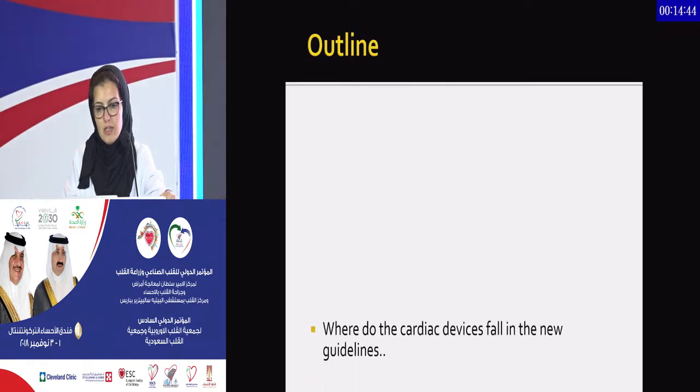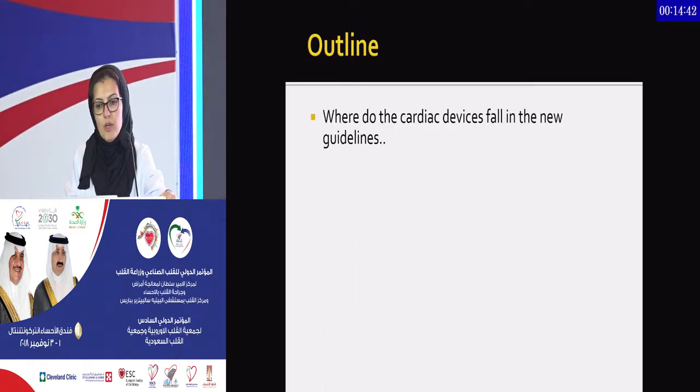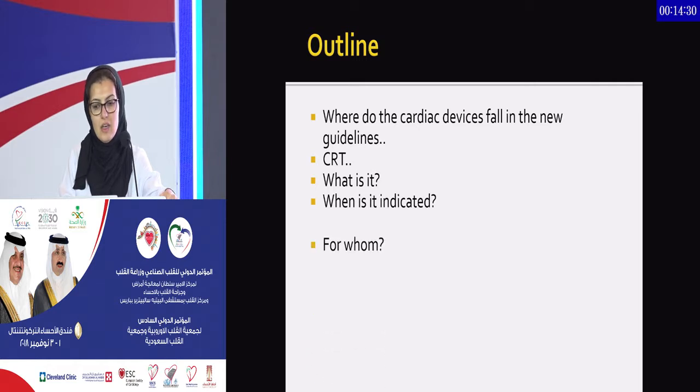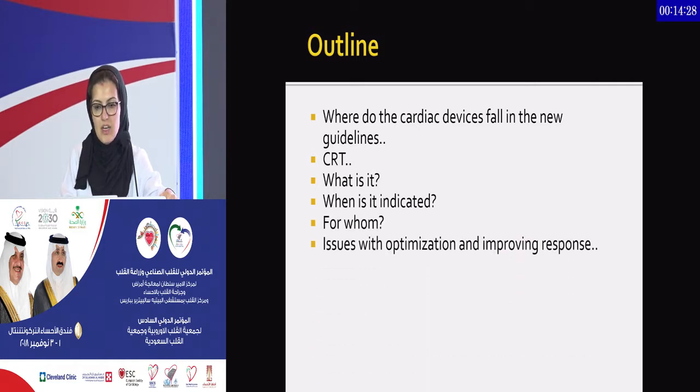Just as a quick outline, I'm going to start off by talking about where the cardiac devices fall in the new guidelines. And then the bulk of the talk is going to be talking about CRT as a therapy. What is it? When is it indicated? And for which sorts of patients? And how can we use CRT and optimize it to improve patients' response?